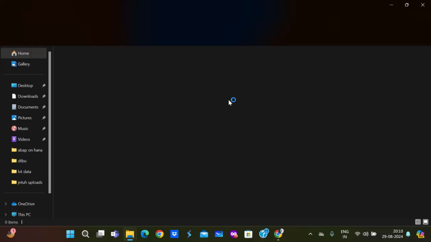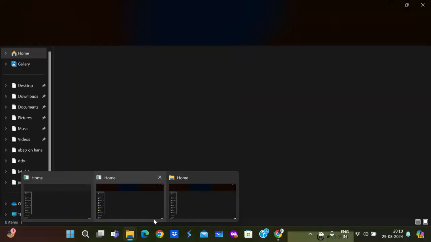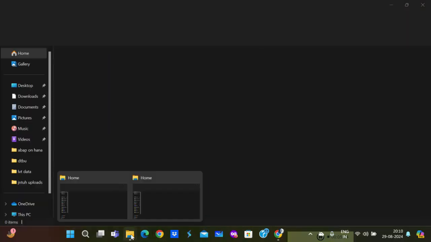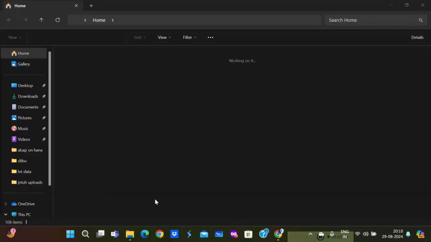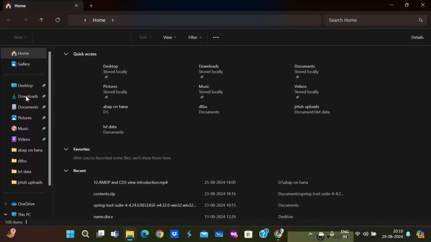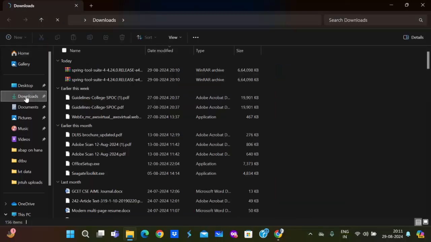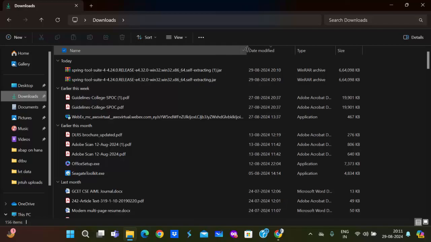On the left side there is a downloads folder. If you click downloads, you can see the file is downloaded. I already downloaded it, that's why the same file is downloaded a second time.